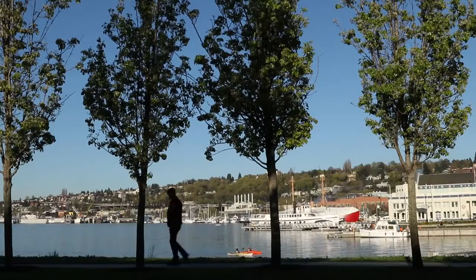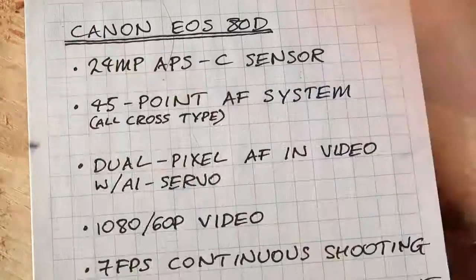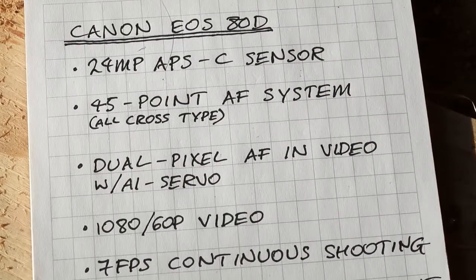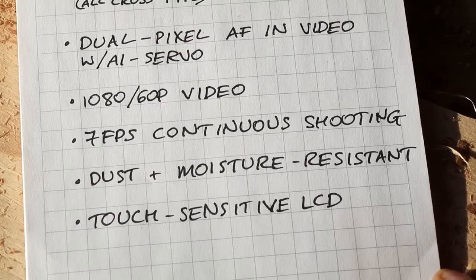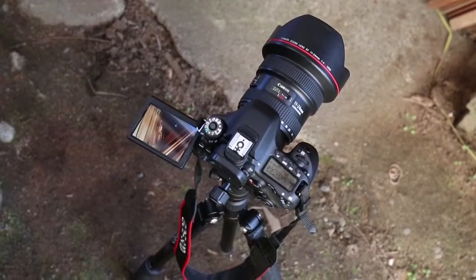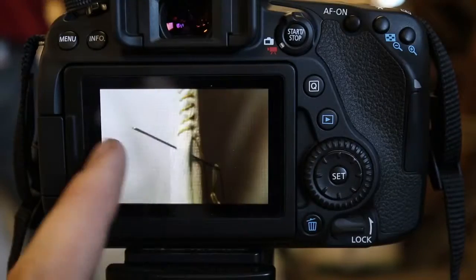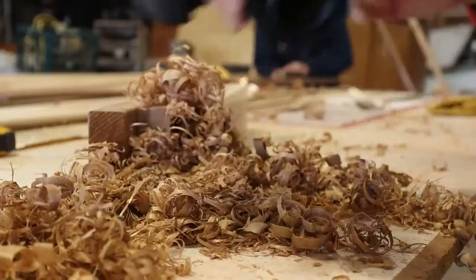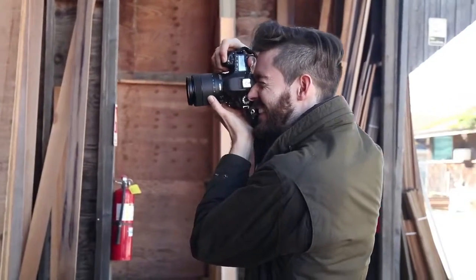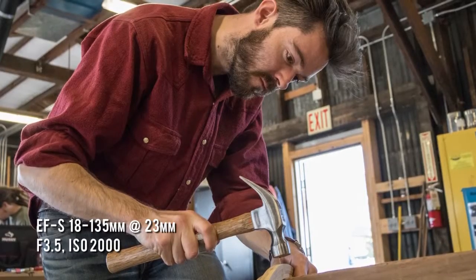The ATD is a 24-megapixel enthusiast-focused DSLR designed to satisfy the needs of stills photographers and occasional videographers who want a solid, reliable and easy-to-use camera. With a fully articulating, touch-sensitive rear LCD screen and dual-pixel autofocus system, the ATD is just as easy to use with the mirror up as it is in conventional viewfinder shooting mode. And given that we'll be spending a week in a cramped workshop, we need a camera that can shoot from awkward angles.